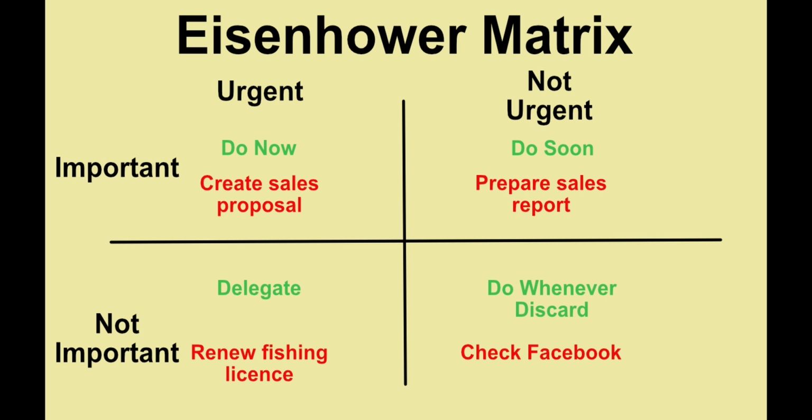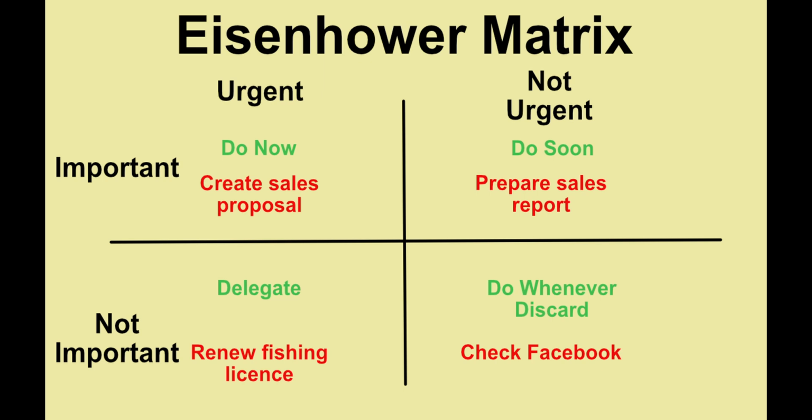With all these, those tasks that are important, always do them first. And I find that importance very rarely changes. With the urgency, this is something you need to keep an eye on and try and check your tasks each day, because urgency can often change. So if you've got a sales report to be prepared for next month, that's fine, it's not urgent. But if the meeting's next week, then it changes and it becomes an urgent item.